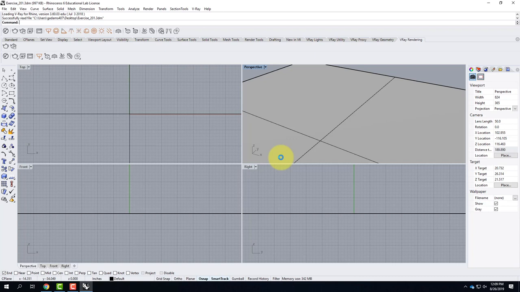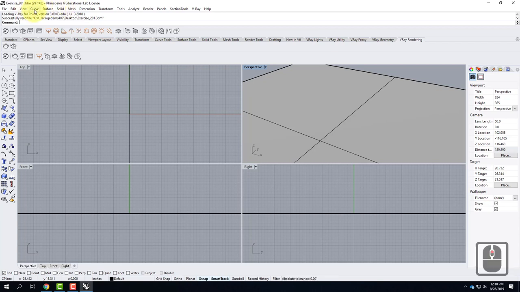So before we get started actually building anything, I want to talk through the interface in Rhino just a little bit so that you know what it is that we're looking at. We have our traditional menu structure up here at the top, the file, the edit, etc. Notice that there is also curve, surface, and solid. Those are all three kind of primary key things that we'll be working with. The curves are obviously the most basic elements. The surfaces are surfaces that connect those curves together. And then solids are things like cubes, where we actually have some fake mass.